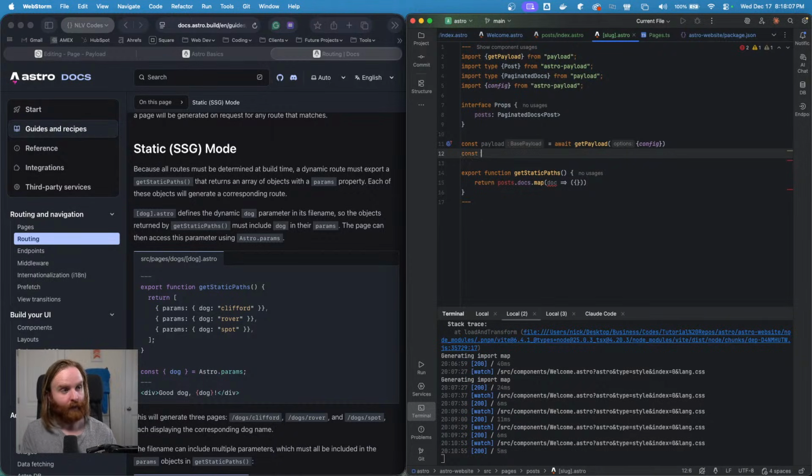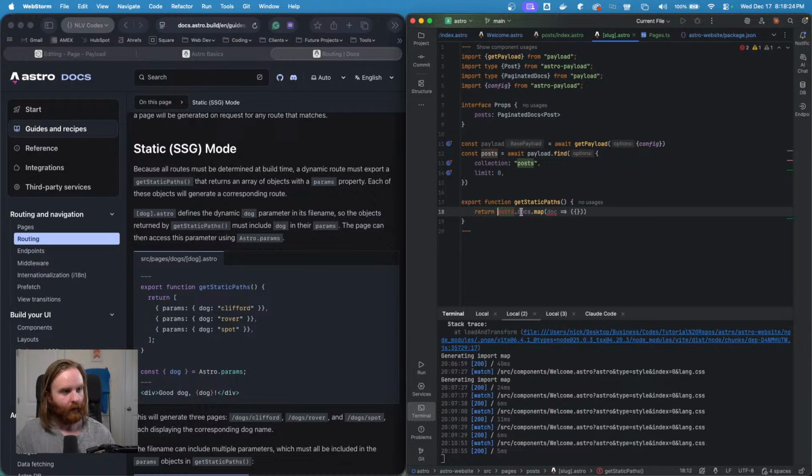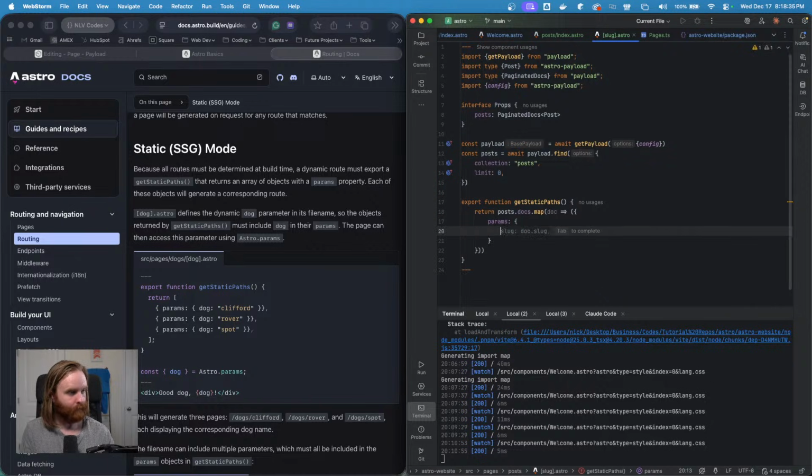Okay, so now I need to get my posts by doing await payload.find, collection be our posts. It's going to be all of them, so we'll do a limit of 0. Then we'll return post docs doc. Then we'll return our params, slug, doc slug.